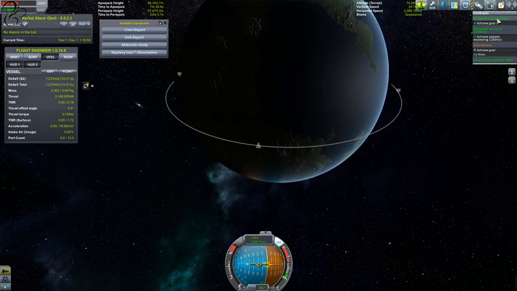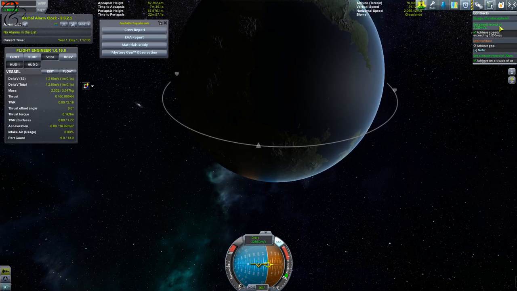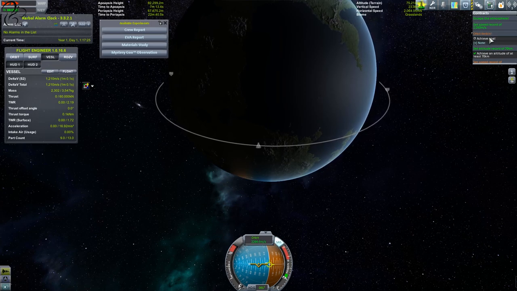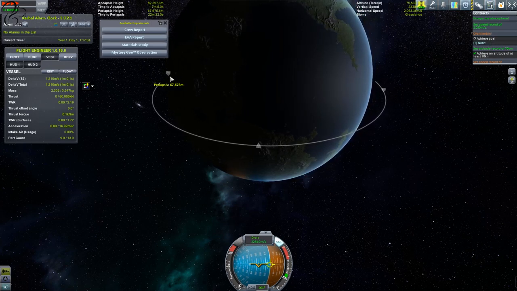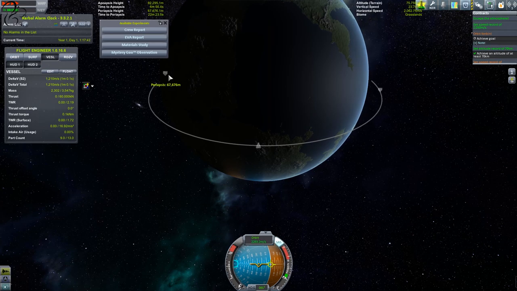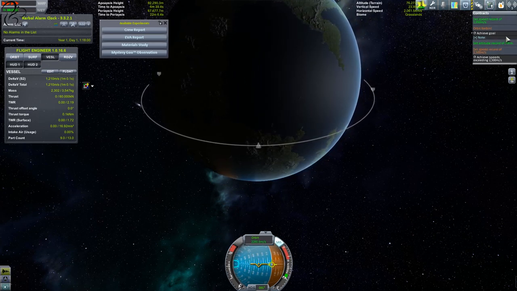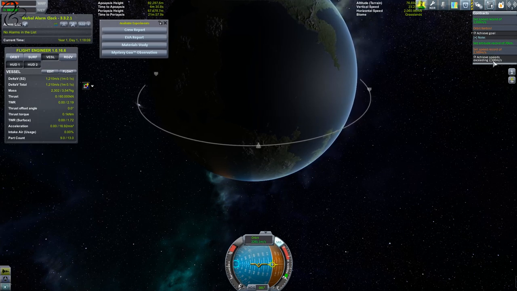Okay, escape the atmosphere. That was achieved. The speed record, that was achieved. Orbit Kerbin is not achieved. The reason this is not achieved is because the Apo and the Peri must be over 70k, and we haven't done that yet. But we have got the altitude thing going. Speed record of 2,500 meters per second.